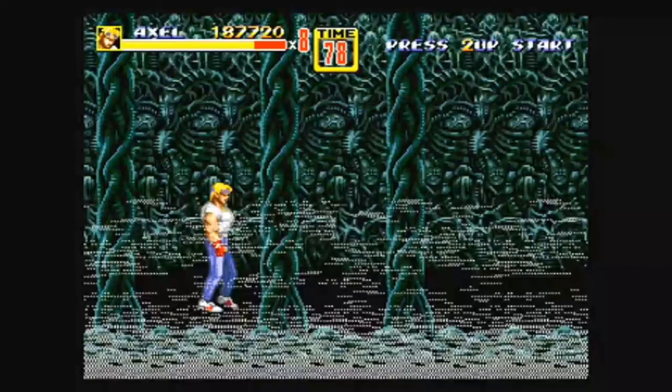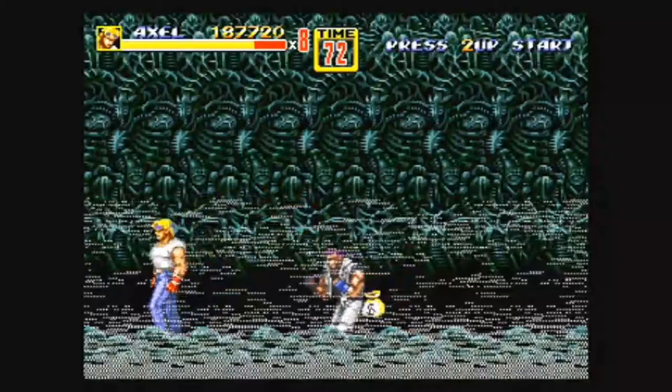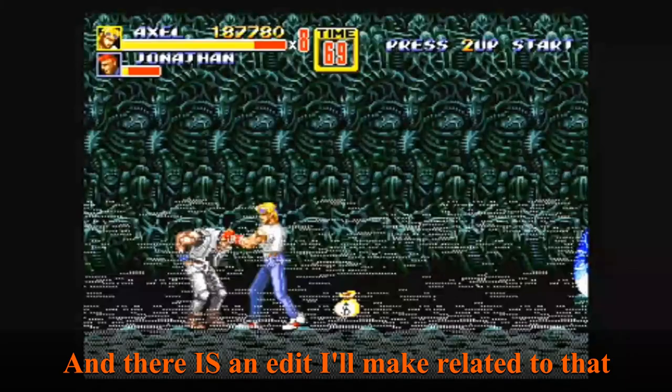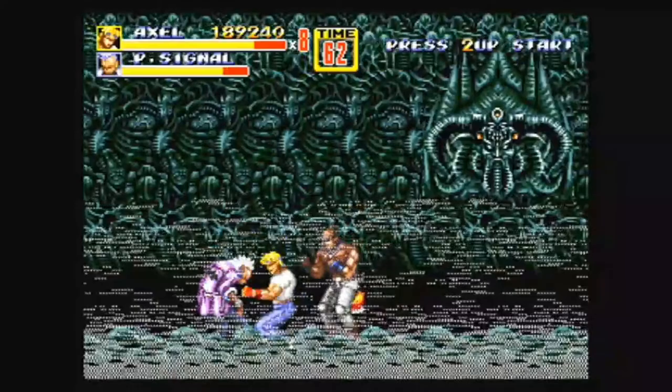I have it on PlayStation 1 in English, PlayStation 1 in Japanese, and the Sega Saturn in Japanese, which has some interesting stuff. We'll go into that when we play Mega Man X4. I have the Mega Man X Collection on PlayStation 2, which has it. I will get into that as well.